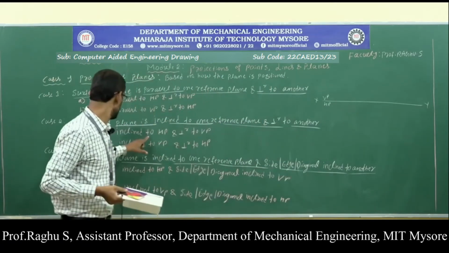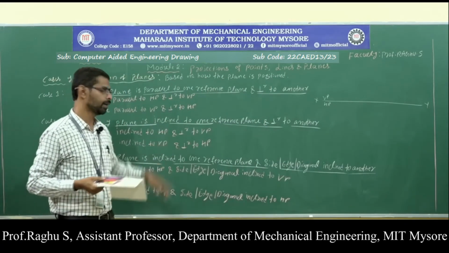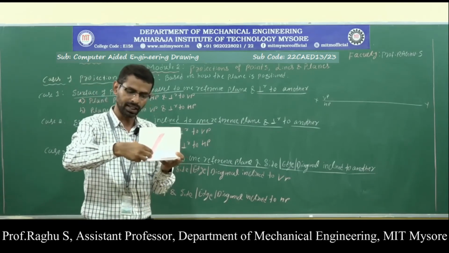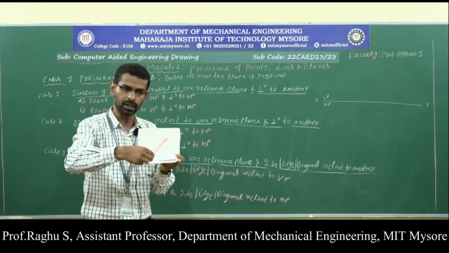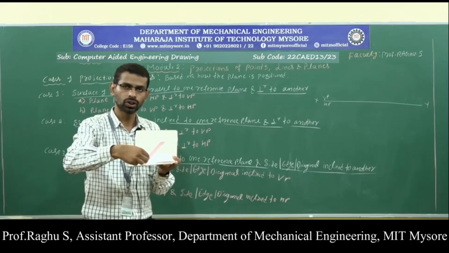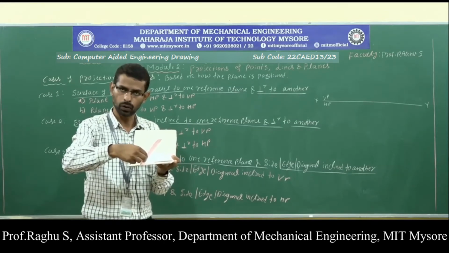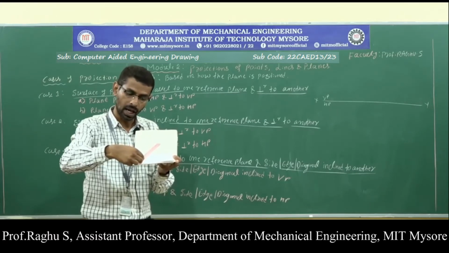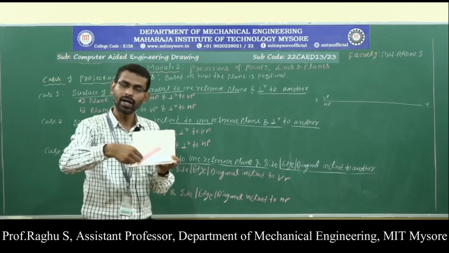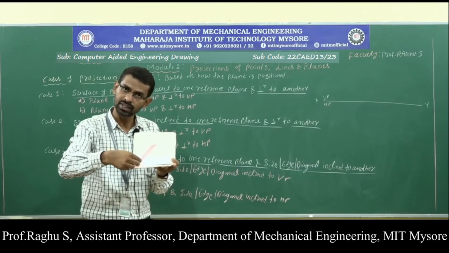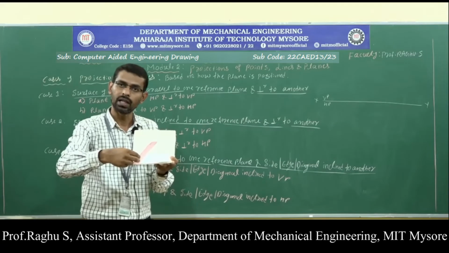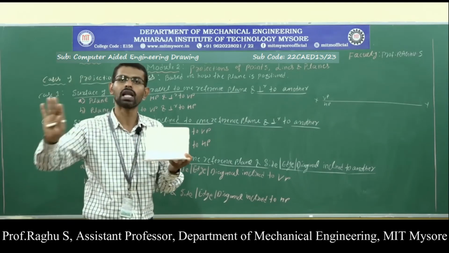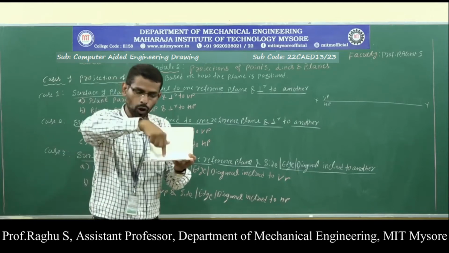Now, the solution for the second case, plane inclined to HP and perpendicular to VP. I have already shown the position. In this position, I can't write the top view and front view directly. So what I will do is first place the lamina completely on HP. Why should I keep the lamina completely on HP? Since the lamina is inclined to HP, first you place the lamina completely on HP, that means you ignore the lamina inclination. Now draw the top view and front view.